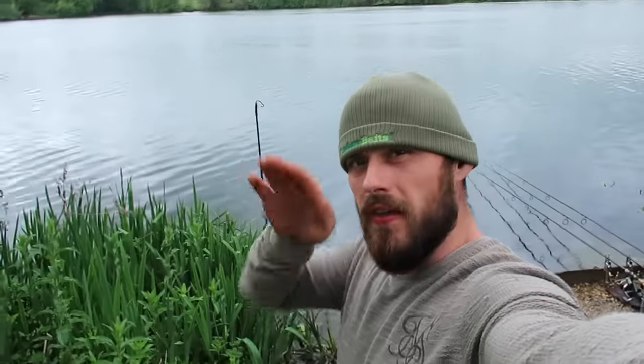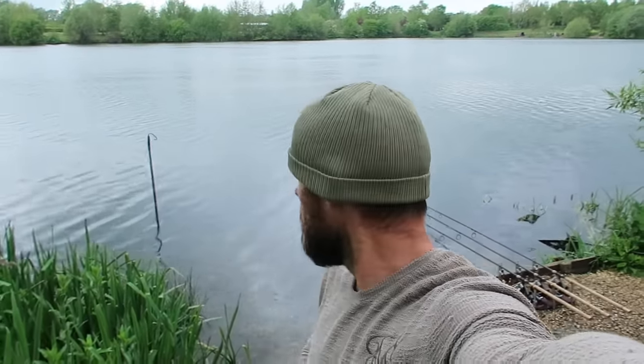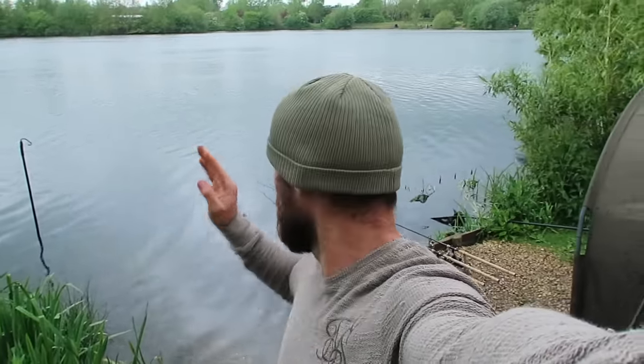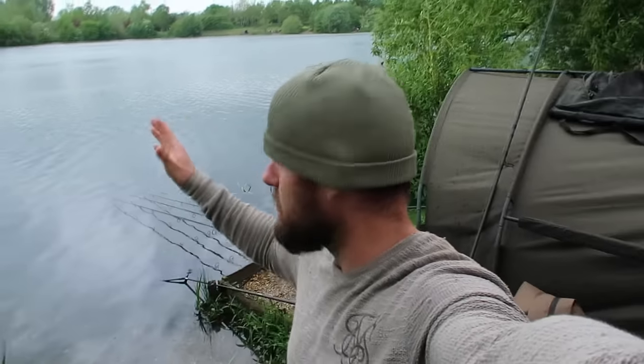Going to make it a quick one, but on that right hand rod, the one that I said just pulled just off the spot, it's been a couple of hours and I thought it was a no-brainer to just try a zig. Nobody's catching nothing, so I thought I'd just put a zig out. It's about 8 foot. I'm going to start at that and maybe play about. I've just seen a fish show over to the right as well, and also right against the bank the other side. So the fish are slowly, maybe they're starting to move up, all this fish in the zone.